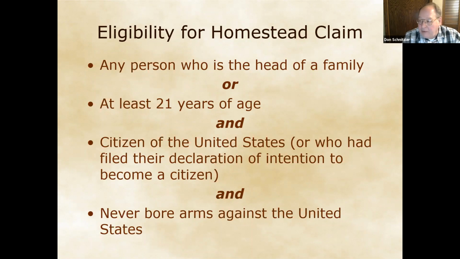The last caveat prevented people who were Confederate soldiers from applying for homesteads, so you had to have never borne arms against the United States. So during the first couple of years of the Homestead Act being active, Confederate soldiers weren't allowed to acquire the property. After 1867, I think it was, if they swore allegiance to the United States, then they could. And on December 25th, 1868, I think it was, there was the Christmas pardon, where President Johnson pardoned all the Confederate soldiers who had previously borne arms against the United States. And so after that time, they were eligible also for the homestead claims.